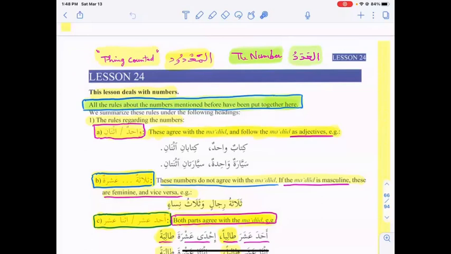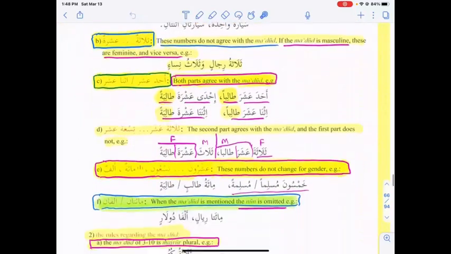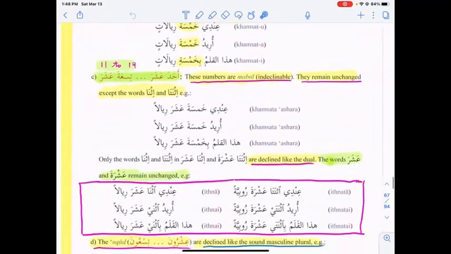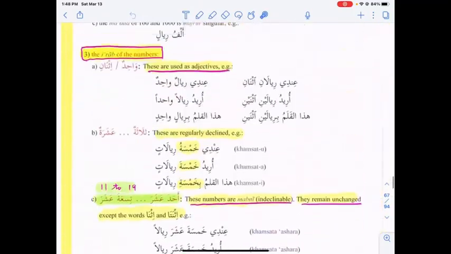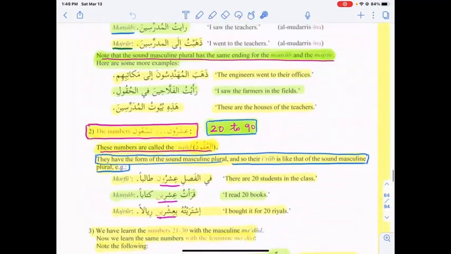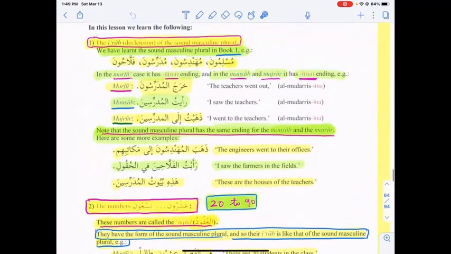Like a dictionary. You don't memorize the dictionary, you go to the dictionary when you need it. So this is a reference lesson. Whenever you are confused about numbers, you can always go here, and it will help you to understand many, many things. We will go a little bit today, as much as it is possible. Otherwise, you will go on your own, and you will see you are gradually understanding the numbers.